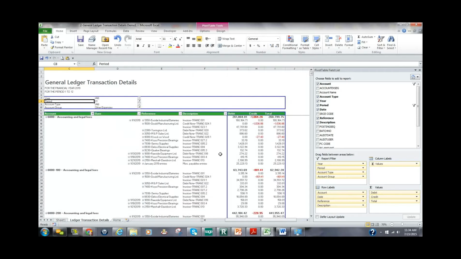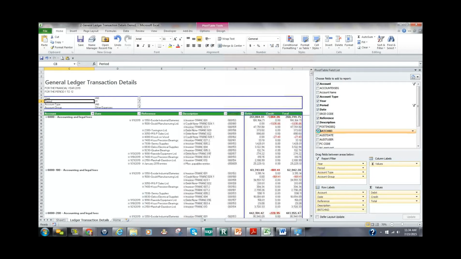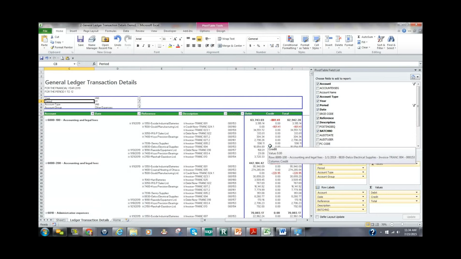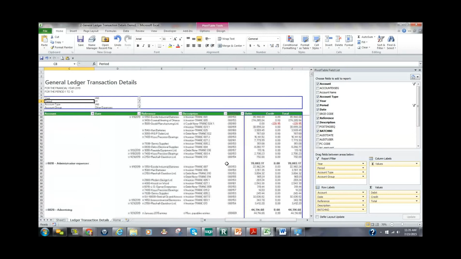Okay, so I'm just looking at the expenses for period 1, and I can say, well, I'd really like to research something here. Here's some additional options. I click on this batch now, and then I can see the actual batch. So if I want to look a little deeper into this, it tells me exactly which batch it was posted in, and I have an idea of where I can look. Okay. So at any rate, it's a quick and easy way to do some research.